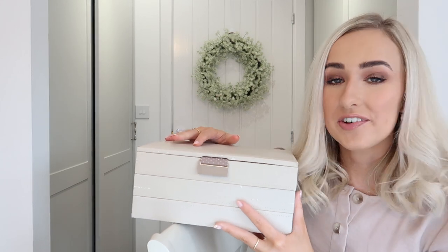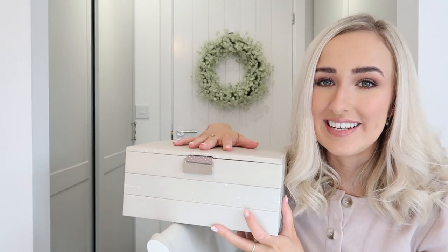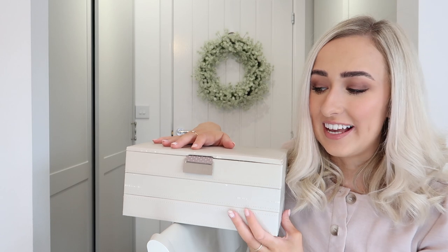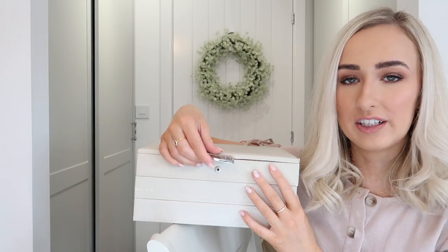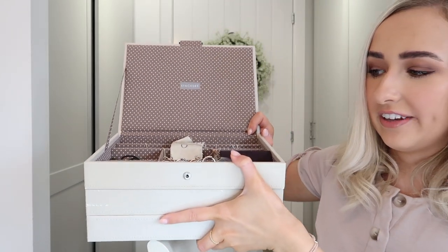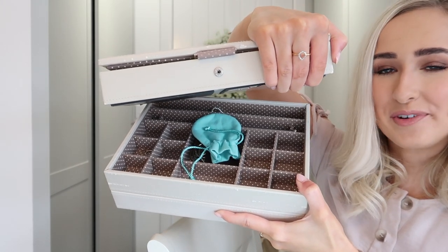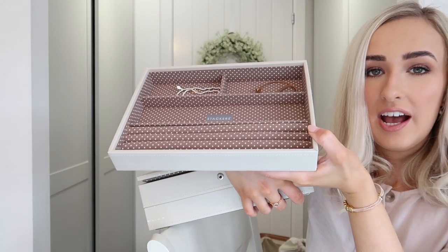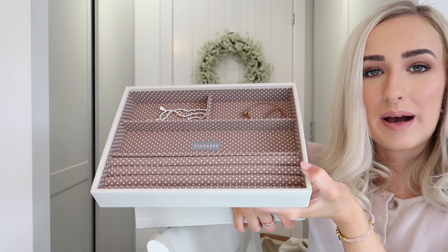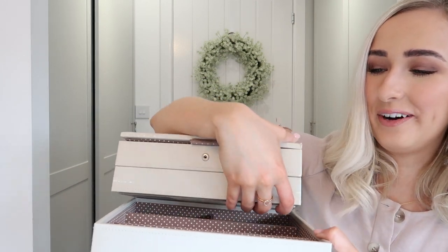I'm going to take jewellery out of my everyday Stackers jewellery box — I love Stackers jewellery boxes, if you don't have one you need one. Mine's looking a little tatty now so I was thinking of asking for a new one for my birthday, as I've had it for literally years. It has a base compartment with a clasp where you lift it up, with different sections for rings, then another compartment for earrings, and one on the bottom that I'd actually forgotten about.